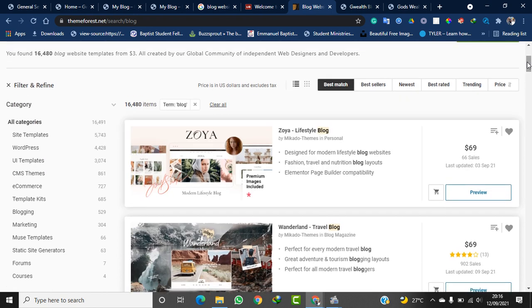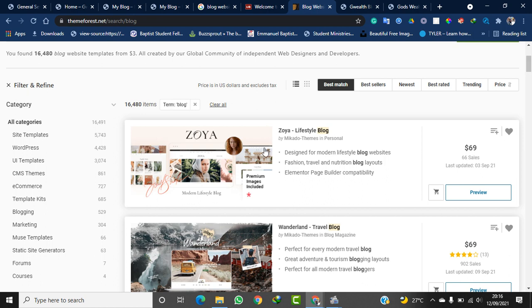Awesome. You see, this is a theme. So what you want to do is to take your time to do all of this. But you want to be very careful on the type of theme you want to use, because I will be telling us some of the parameters we use to determine the theme that is befitting and the theme that best suits a purpose.